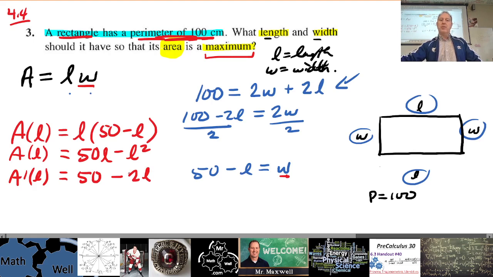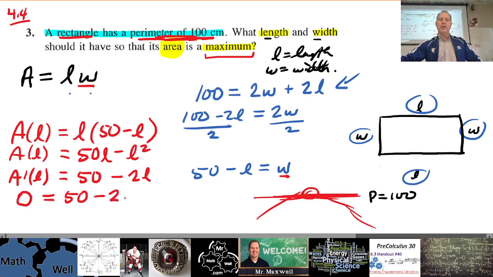Okay. So now that we have our derivative, this is the expression of all of the tangent lines, remember? So I want to find the tangent line when the slope equals 0, so I'm going to let this expression for the tangent line equal 0. So I want to find out where the L is that makes the slope of the tangent line to this function up here, the slope 0.